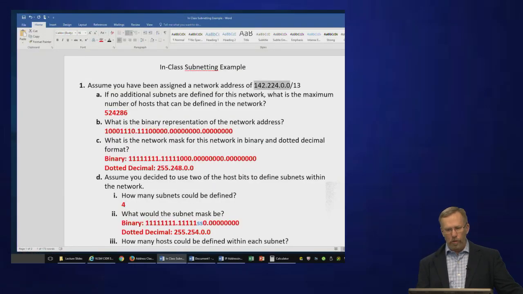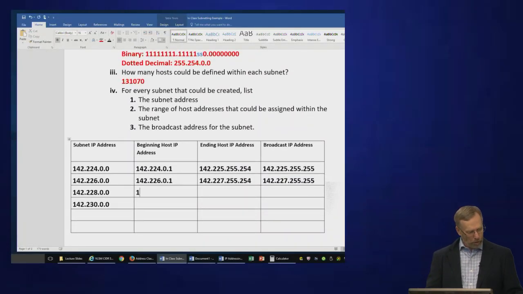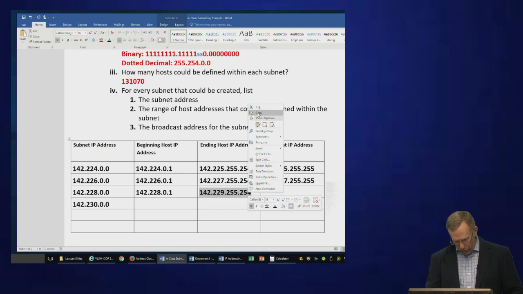And so what I'm going to do, I'm going to save this completed. I'm going to go ahead and fill out these last two rows here, and I'll save this completed in-class demo and post it for you on Canvas. And then I'm going to post an assignment in Canvas for you. It's very similar to this. What I want you to do is do that whole assignment and submit it.